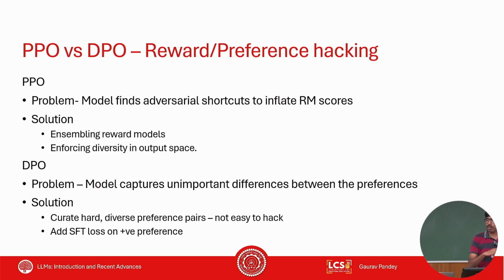I mean, your reward model can have a lot of different biases. And whenever you try to optimize with that reward model, you will end up with a policy that keeps on repeating. So this is called reward hacking. Each reward model can have its own bias. So what people do is they ensemble a bunch of reward models. Ensemble means that instead of feeding the output to one reward model and getting one number, you take two reward models, three reward models, and take the average across them.